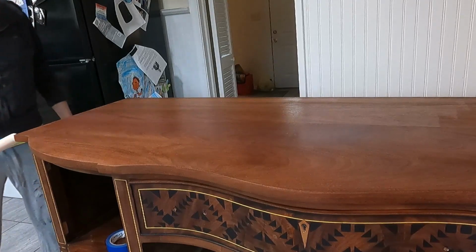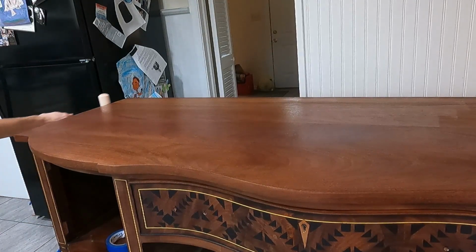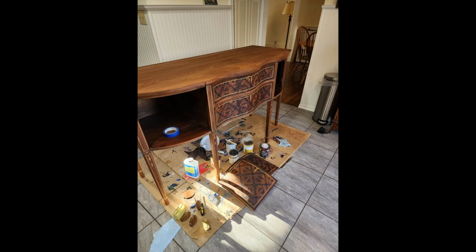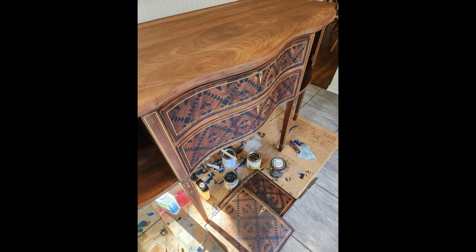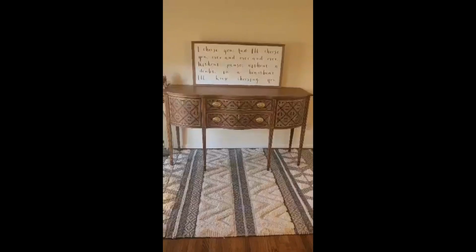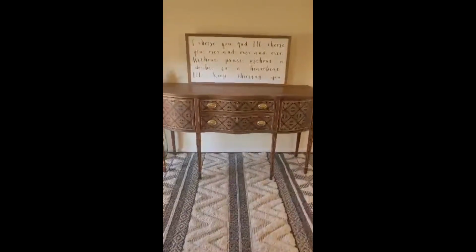So one final thing that I did that I also did not record, I just took an artist brush and went around all the trim areas with some black paint just to darken that a little bit and give it a little bit of a low light. And then there was also some damaged veneer around there, and that just masked all that and concealed it. But that is it, you guys.